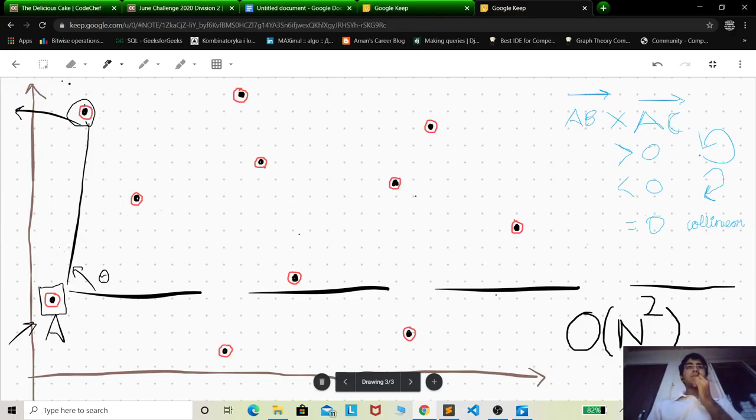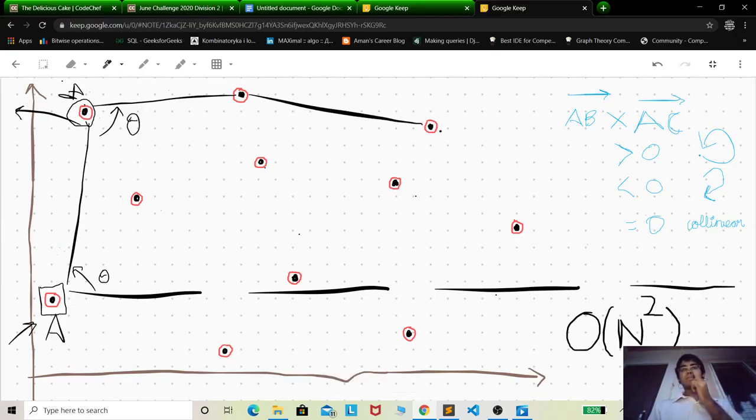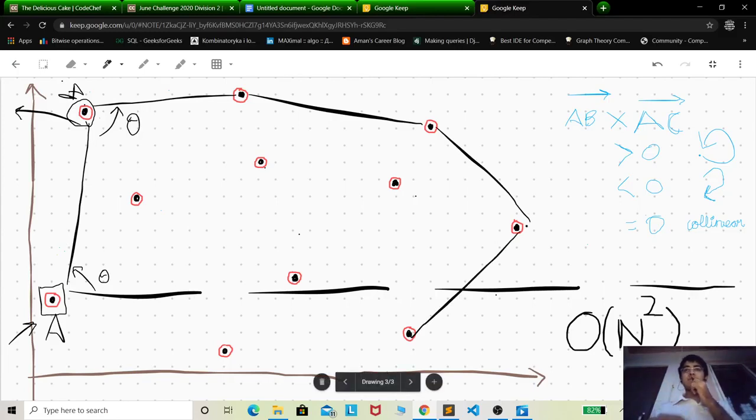Okay, so since we found the next optimal point, keeping this as the current point, we need to repeat the same process. It's not hard to see that this point will make the largest angle with respect to this A over here. So repeat the process. At all points this is valid. The sole criterion for the selection of the next point is the angle. For example over here as well, this one is the max angle in anti-clockwise direction, so we select this vertex.